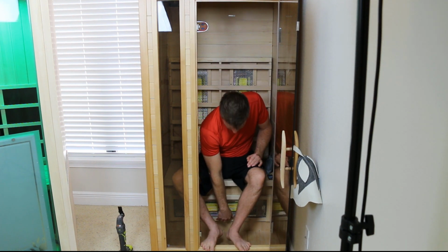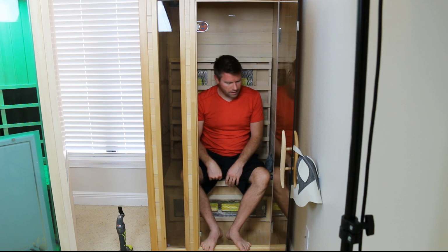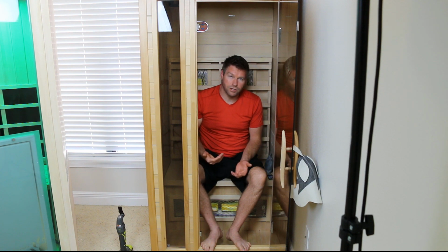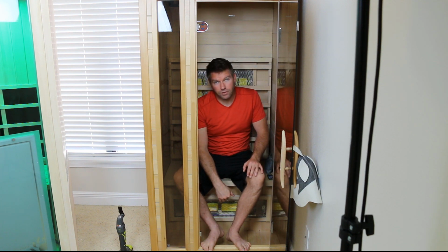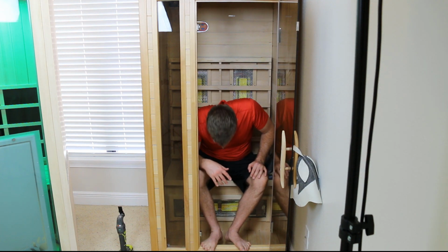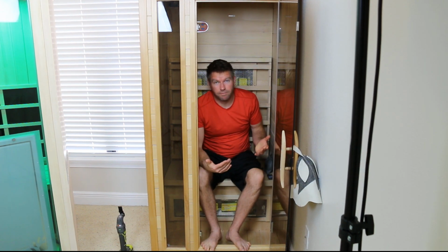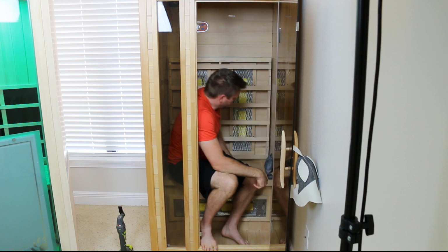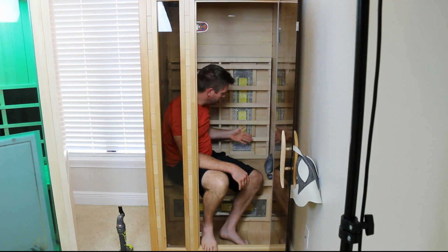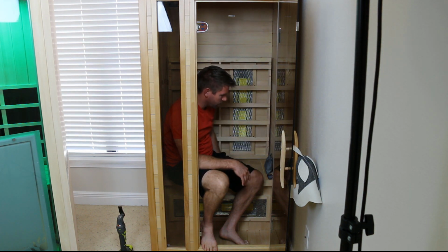So if the power supply is under the seat and the main cord that plugs into the wall that's drawing most of the amperage has no conduit, no shielding, no nothing, you're going to get a magnetic field from there. There's going to be electric fields from that. There just is. And so there's a big difference, and this TheraSauna has a solid 10, 12 milligauss at the backrest. And that's not something that you're going to be able to understand or even know for sure from a website review or whatever.